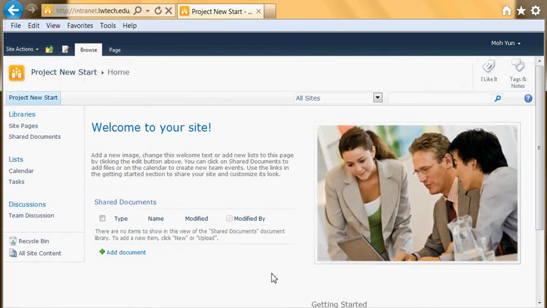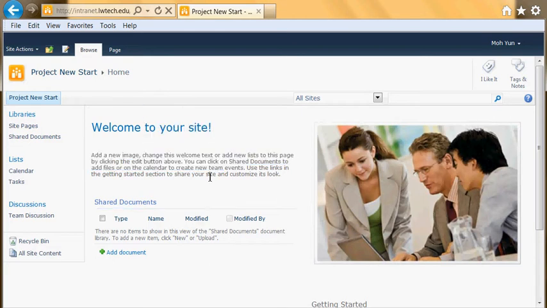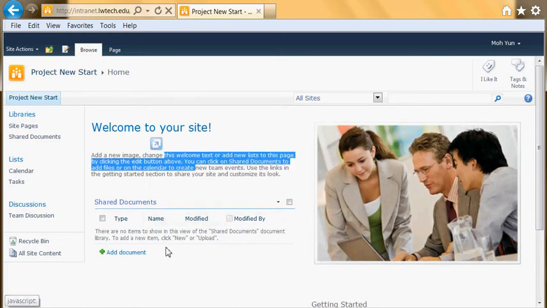All right, so let's take a look at what we have. So this is a plain text, and then we have something different from the plain text. This is called a web part, and a web part is a special kind of gadget that you could use, and I'll explain more detail in another video, but I'll give you a quick overview.